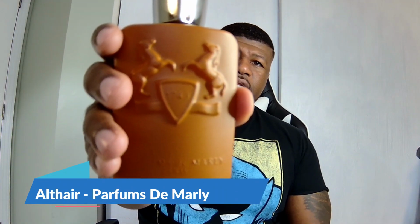I purchased this one last year, of course, and honestly I haven't even opened the bottle, so when I spray it you can see that. I'm just spraying it now. But just to remind myself of the fragrance, it smells really good. Basically what it smells like to me is if you've opened up vanilla extract, if you cook or if you bake, if you use vanilla extract, that's what it smells like to me.